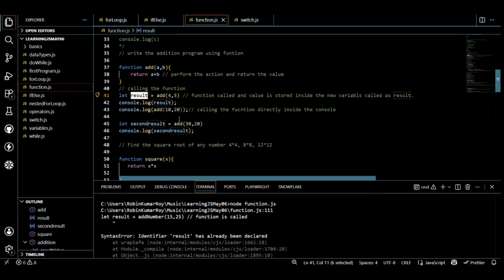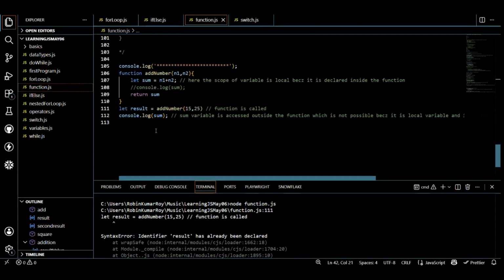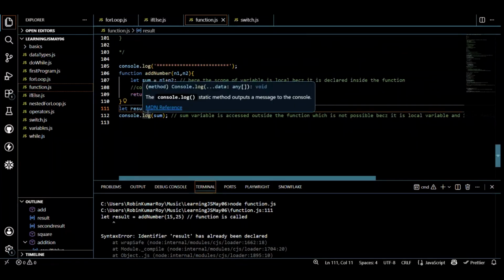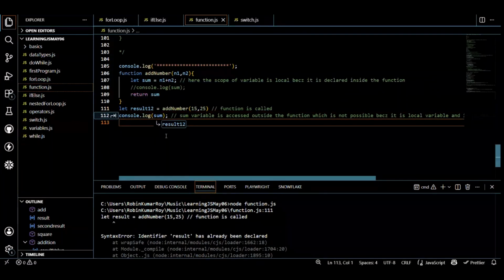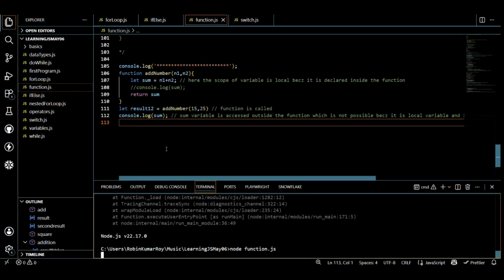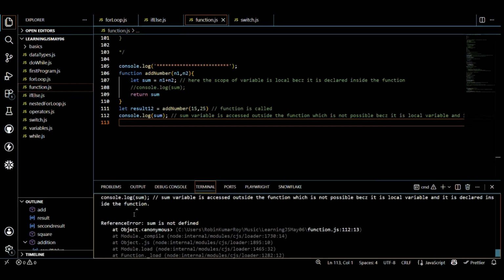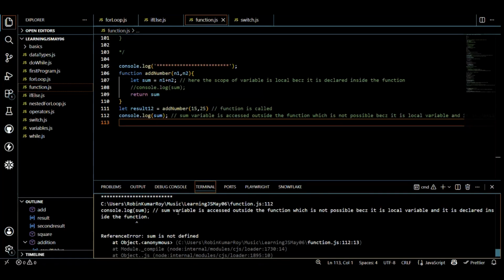Yeah, here we have declared the result. So this is the global variable. That is why it is throwing an error. And also result 1, 2. Again, it is throwing the error. What is the reason? Is the function... sum is not defined.